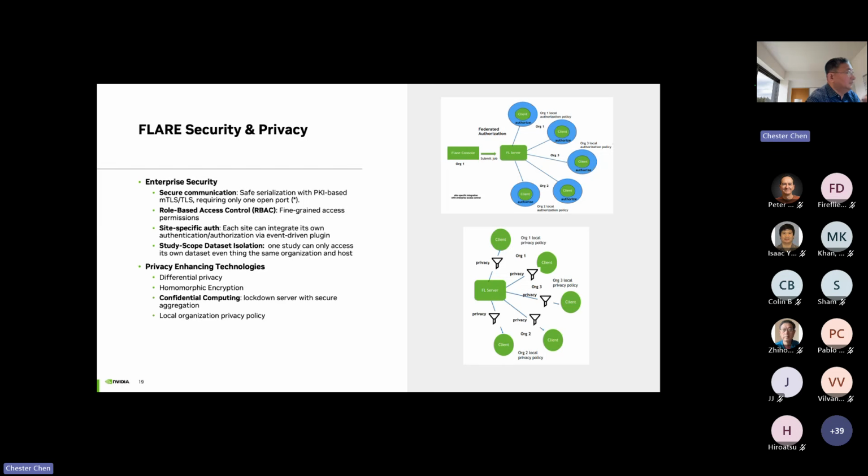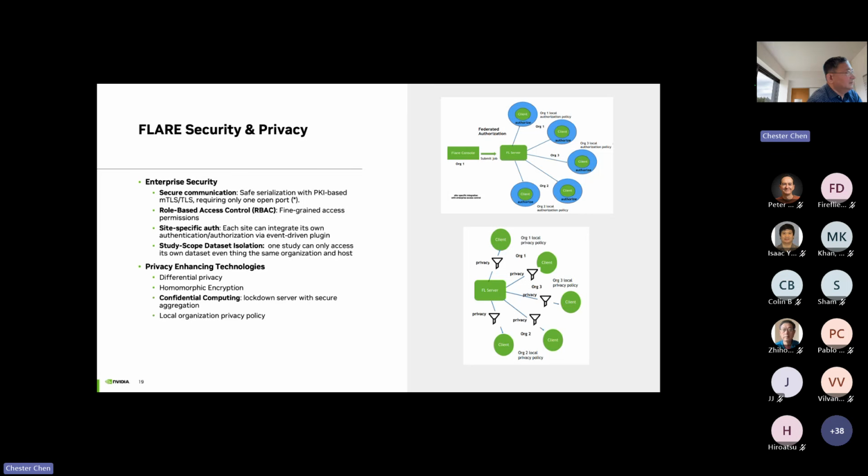So basically, we build a lot of security into this, including private policies around the different sites, site-specific policies, authentication through their own organizations, and adding input filters and result filters. You can apply these privacy filters on each site. And most recently, we also introduced a study. So in one platform, you can have multiple studies in parallel, and these data sets are isolated from each other through a study scope. Peter will talk more on this.